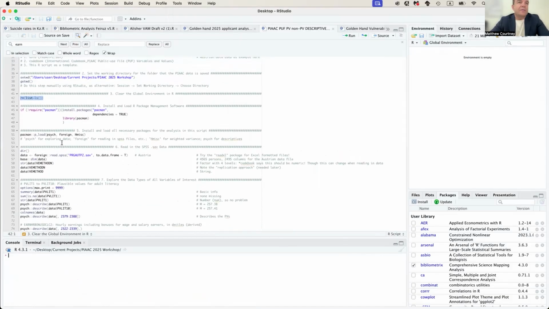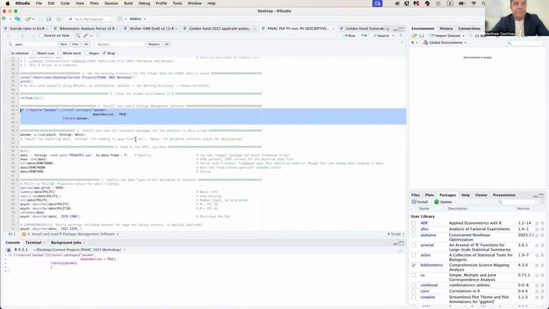Okay, next step is package management. In R, we're using some different packages, freely downloadable from the internet. In order to manage the packages for each project, I use a package called Pacman. By running this code, we install and load Pacman to the library if we need it.